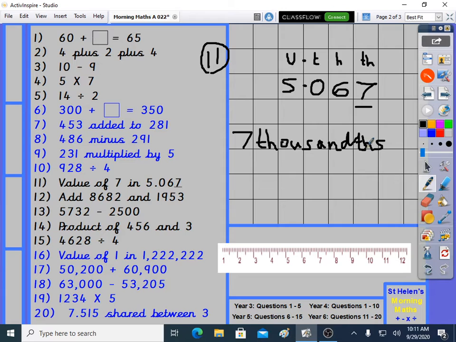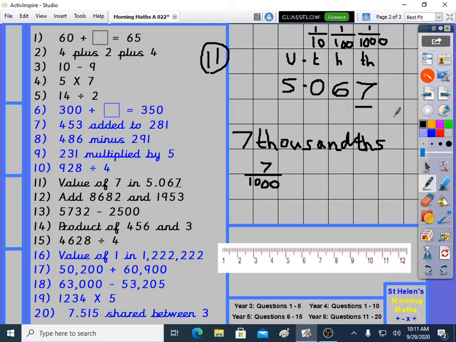7 thousandths. As a fraction, as you know, the other way to write the hats is 1 over 10, 1 over 100, and 1 over 1,000. And if you write the hats this way, 1 over 1,000, you can see that it's going to be 7 over 1,000. That 7 is worth 7 over 1,000. There's advantages to different ways of writing the hats, because if you write them in this way, it's basically giving you that word. If you write them in this way, it's basically giving you the fraction. Either way, it should be helping you.